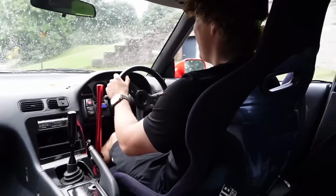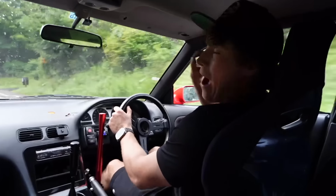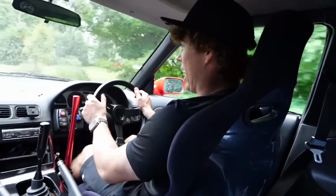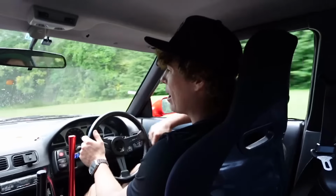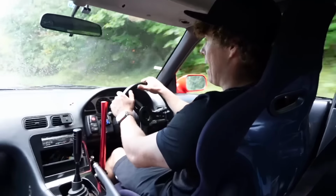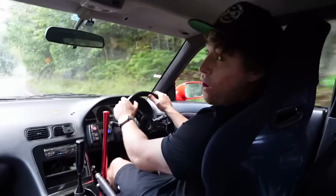Pretty good. Like I said, this thing probably makes about 200 horsepower, but you have no idea how excited I am to actually be able to drive this thing around. Right when I bought this car, it was on the marketplace. I think it was for like 8 grand, and it had a blown head gasket, and I was like, I don't care if it has a blown head gasket. A 180 for $8,000 is fucking cheap.